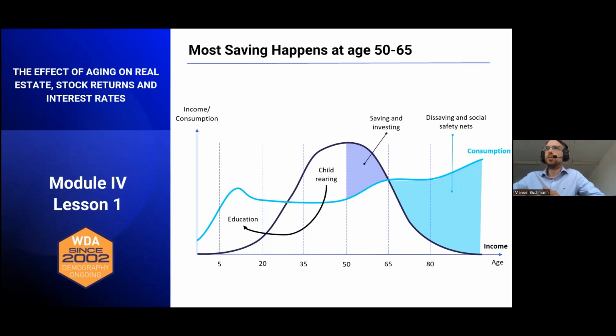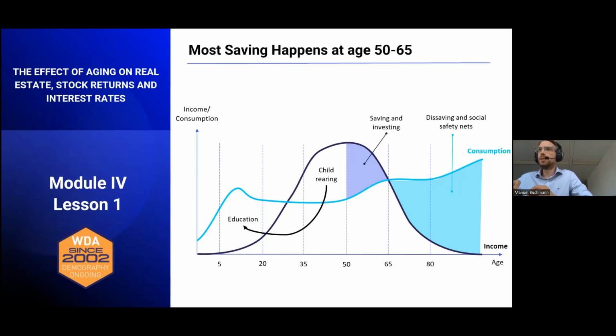And as I mentioned before, much of this deficit is financed by the parents because between ages 30 and 50, income is much higher than consumption, but the parents spend all of this surplus on education, on average, of course. And then between ages 50 and 65, income is still higher than consumption, but now there are no children anymore to pay for.